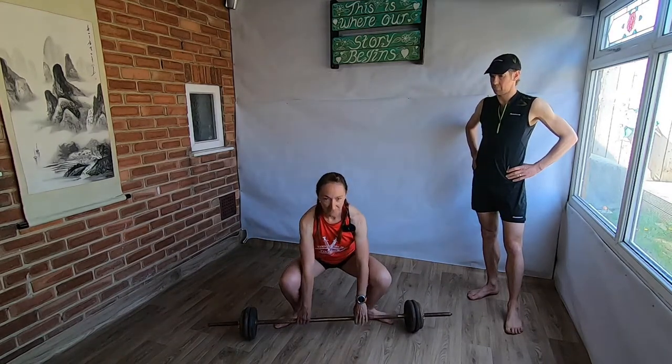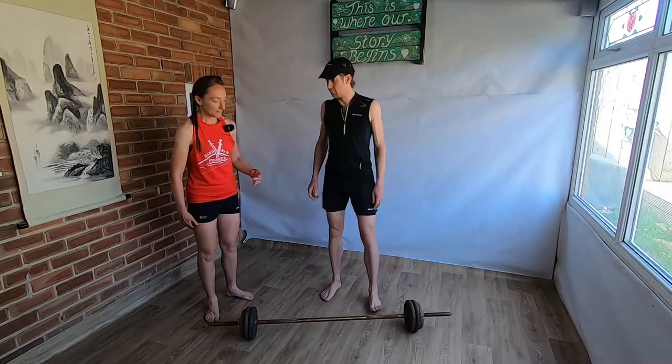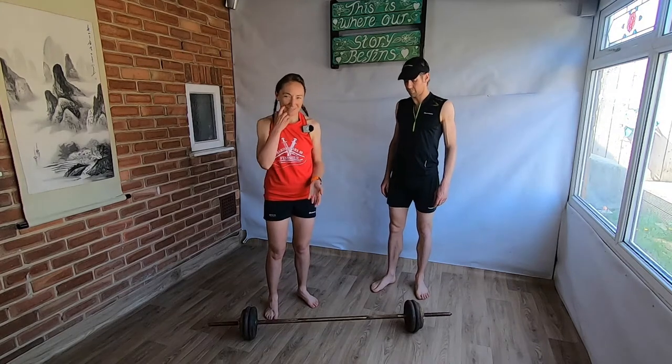And that just doesn't feel quite as low to the ground. So I know a lot of tall people find that quite difficult. Okay, so that's a full deadlift. A style of deadlift that's really useful for runners is a Romanian deadlift.